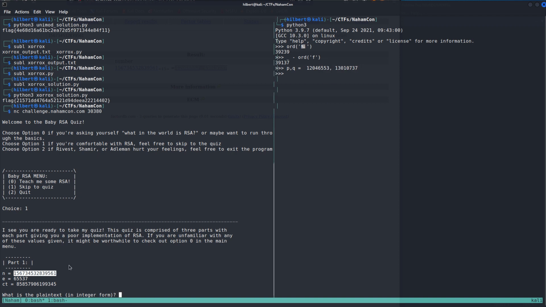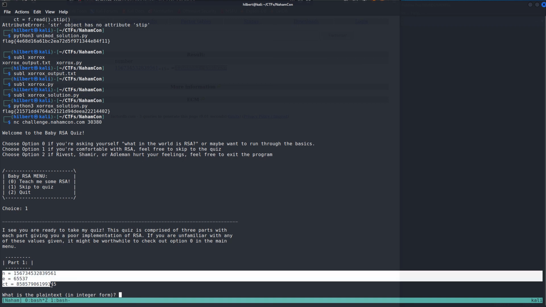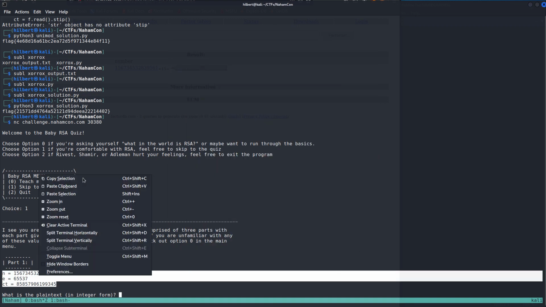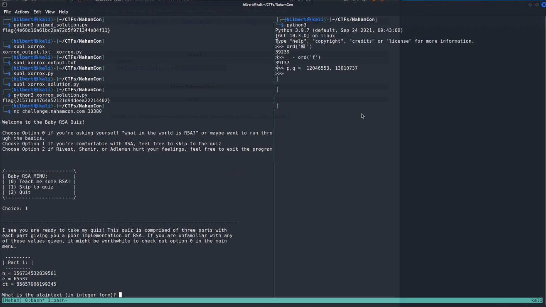So let's just copy this stuff over. Now that we have P and Q, we can find out what phi was. Like I said, phi was equal to P minus 1 times Q minus 1. Then d is equal to the inverse of e mod phi.